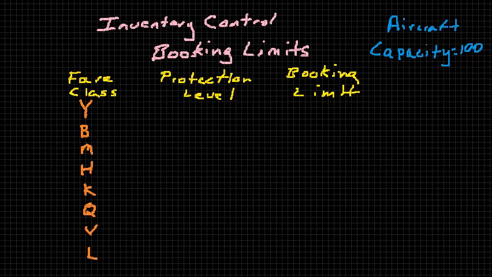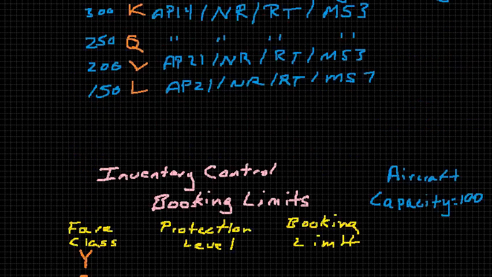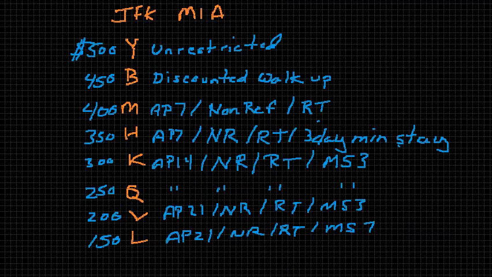Hi, and welcome back. In this video, we're going to talk about how an airline manages its inventory of seats and allows them to be sold in their reservation system. In the last video, we created this sample fare structure, and we said the airline forecasts demand for each one of these fare products and then runs some models to determine the number of seats to be sold in each fare class in order to maximize revenue. Once those numbers have been determined, the airline then loads them into their reservation system so the seats can be sold.